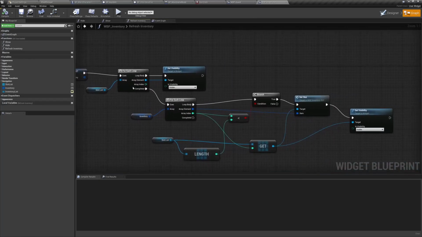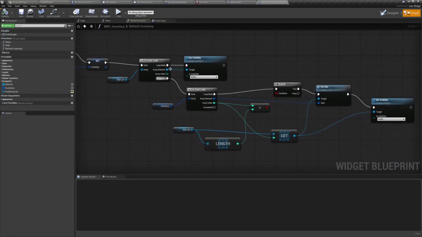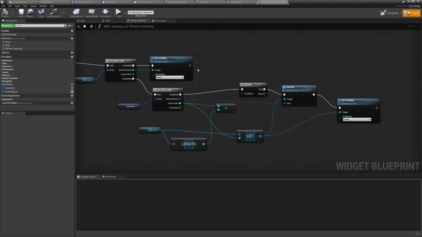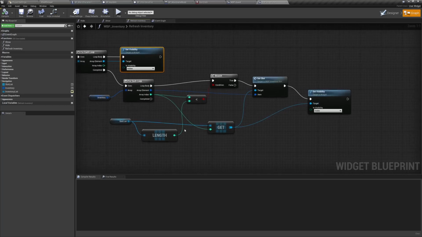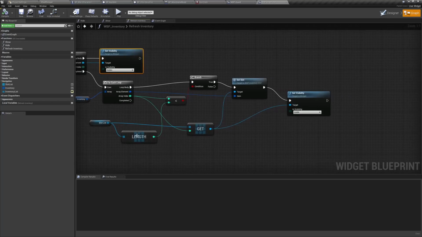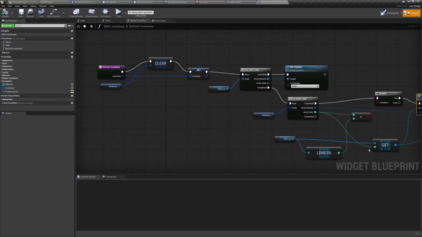So we come here, and what we do is simply just go through all the list. I make always hidden for the first time, but then when this is completed, I go through this inventory and I check that this index is less than the number of slot list. And then I just set the slot, which is basically send this slot, and that I make that visible. So every time I add or remove an item, I will do this process. Basically clean everything and set everything again.